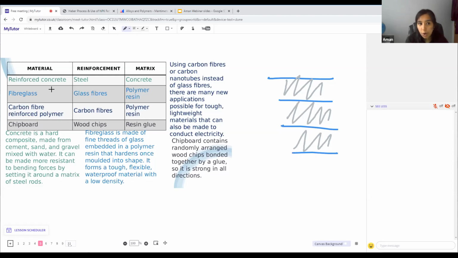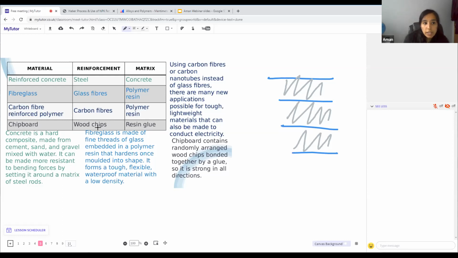And I'm going to show you a use of fiberglass in a second, which might be quite shocking. And the other thing is they tend to be quite waterproof. So we know glass tends to be waterproof anyway, but adding the polymer in, it makes them more waterproof. And most importantly, they tend to be really light. So the polymer adds in that low density. So if you imagine slabs of glass bound together with polymer, will make them really light and flexible.